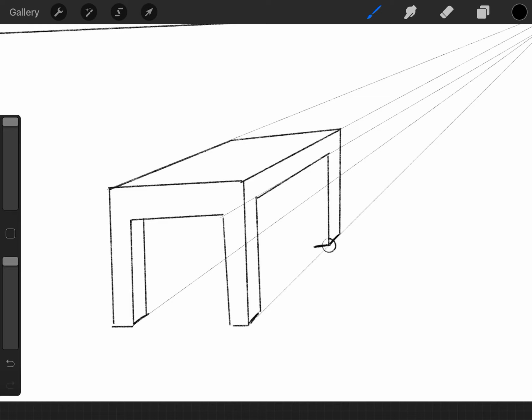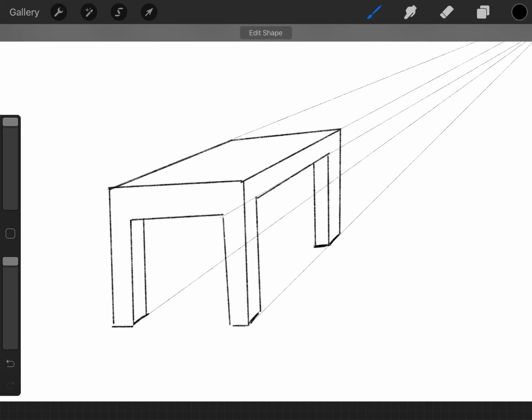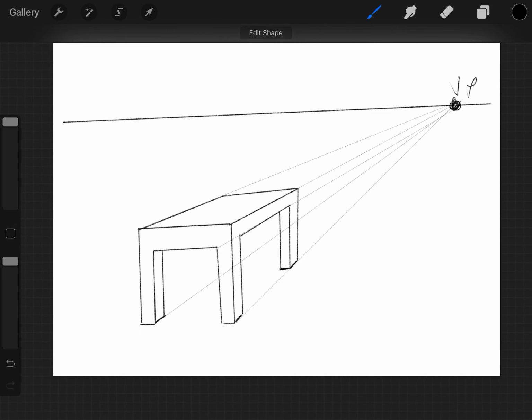Between this point right here, you'll need to draw a horizontal line, like a small one. Then from that up, connect. And there's your 1-point perspective table.